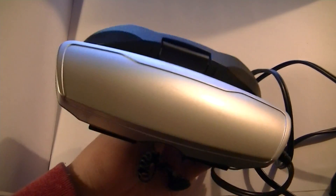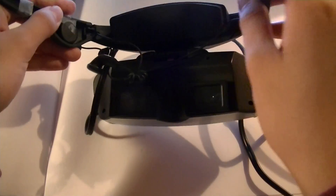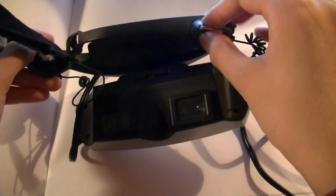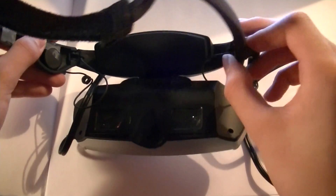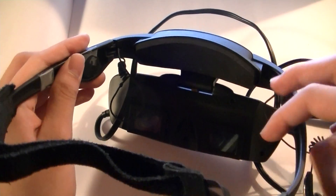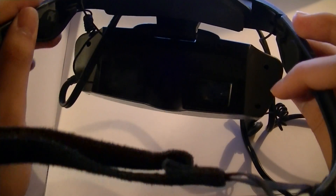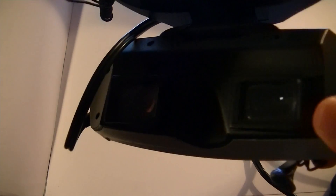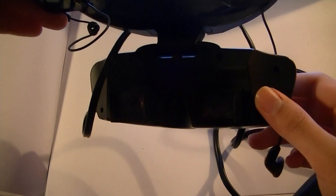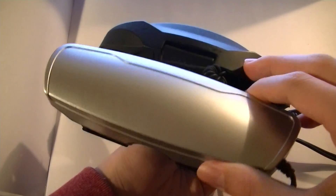Although the Sony HMZ series is even heavier and larger. On the side, you can see it opens up like so, and the ear pieces for both sides, using Dolby surround sound, fit into these ear canals for easy storage. The good news is they are actually pretty comfortable — kind of like a helmet when you wear them. There's a nice foam pad on the front for your ears and forehead. You can adjust the piece itself, and you can see where your nose would sit and the theater displays, which we can't really see into because they're not on. We'll review the actual video quality in part two of our review.